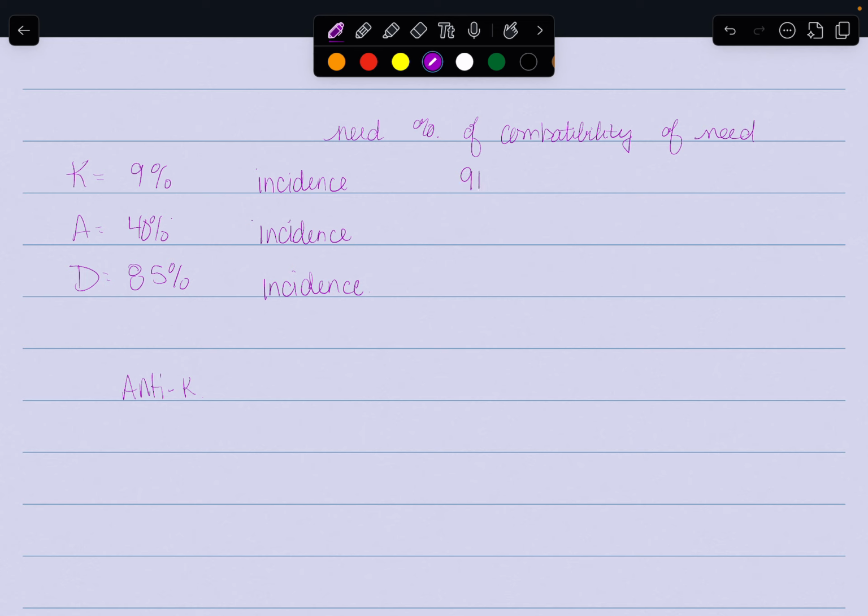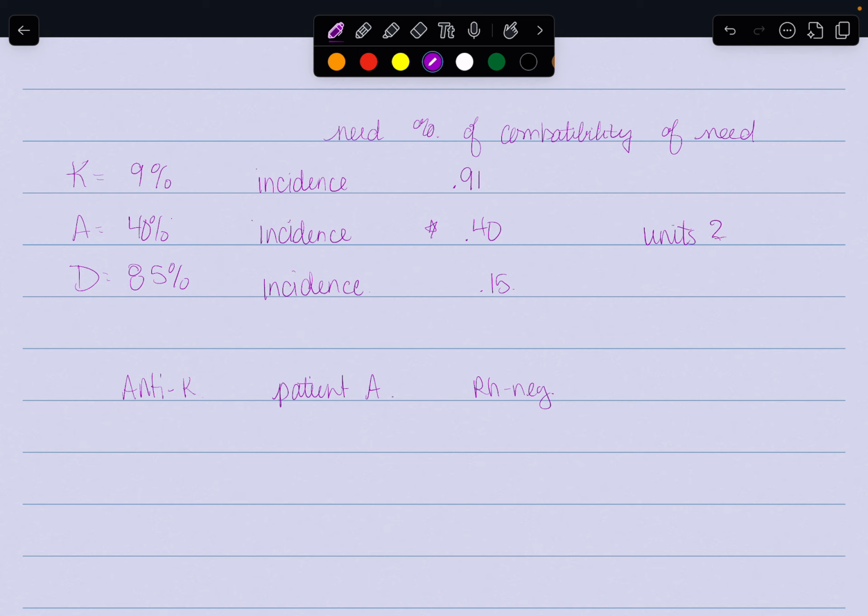Now, interestingly enough, this is a tricky part of the question. With A, the patient is A, so we want A. This is where we don't convert. We put a decimal in front, 0.4, so we want the 40. And the patient is also Rh negative, so we don't want the 85% with D. We want the 15 without. And then we also want 2 units.